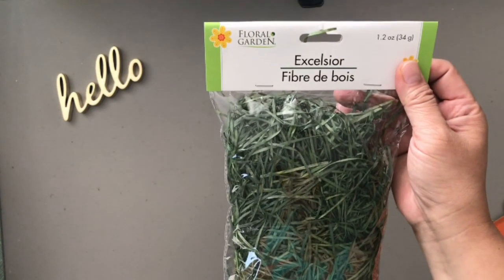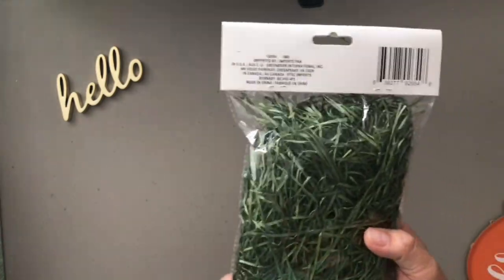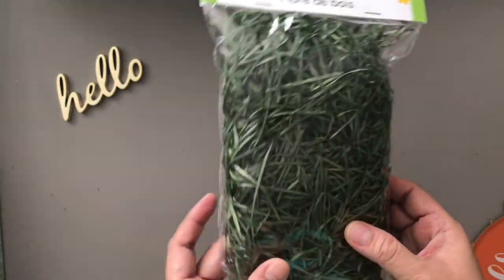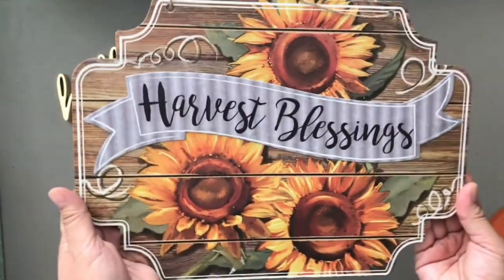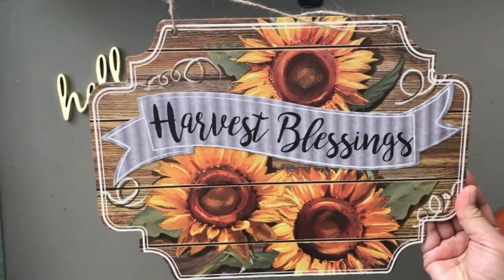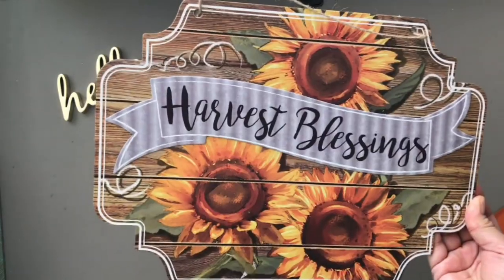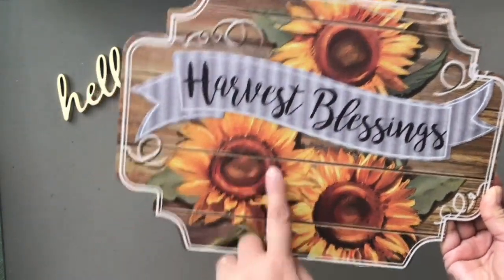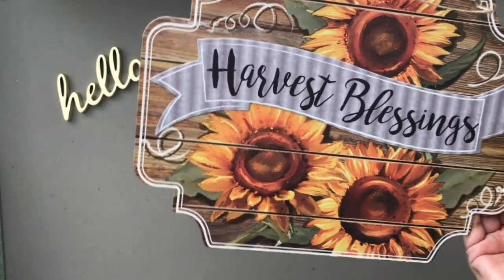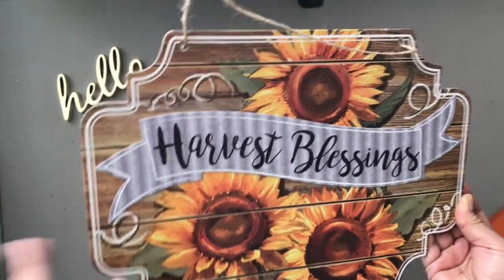And this one, excelsior, this is fiber, and it's like fake brass, and I like the color because it's like hunter green color. I purchased this Harvest Blessing. Now you can use this as is. As a matter of fact, I'm thinking probably outdoors, because outdoors our stucco is this color. Actually, that sunflower, the middle of the sunflower. However, if I'm gonna use this indoors, it has to be painted.